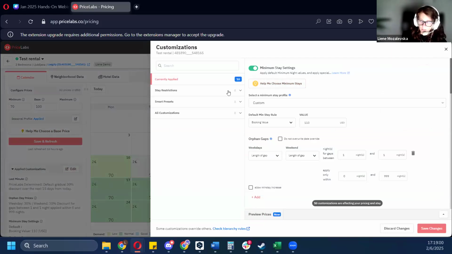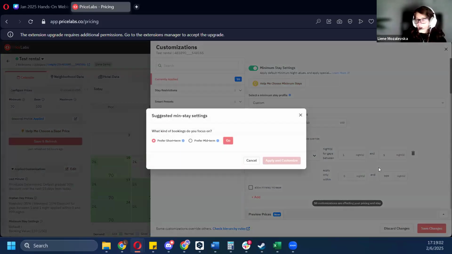So very similar names. And once you do that, all you need to let us know is what type of rental do you want to be? Do you want to be more in the short-term rental, so 2 to 7 days, or were you more thinking about the mid-term rental, so 8 to 30 days range? And based on that information, we will scan the area of similar length of stay listings, and we will come up with what our system thinks are the most optimal suggestions for you.